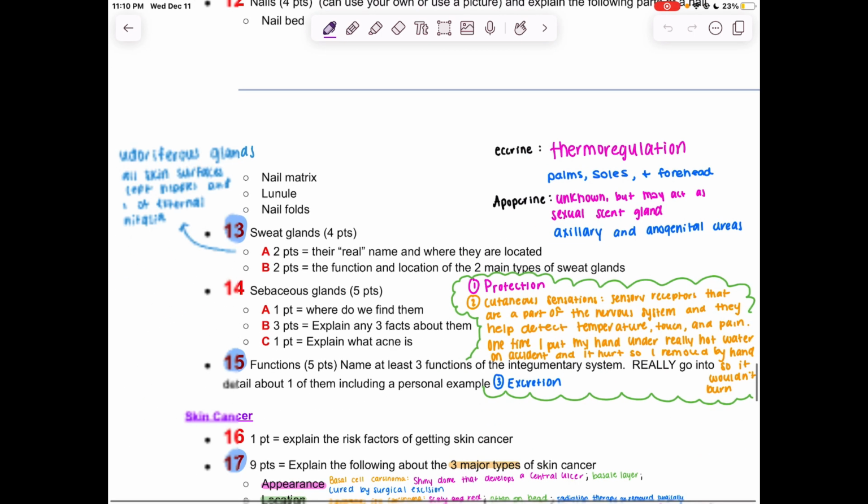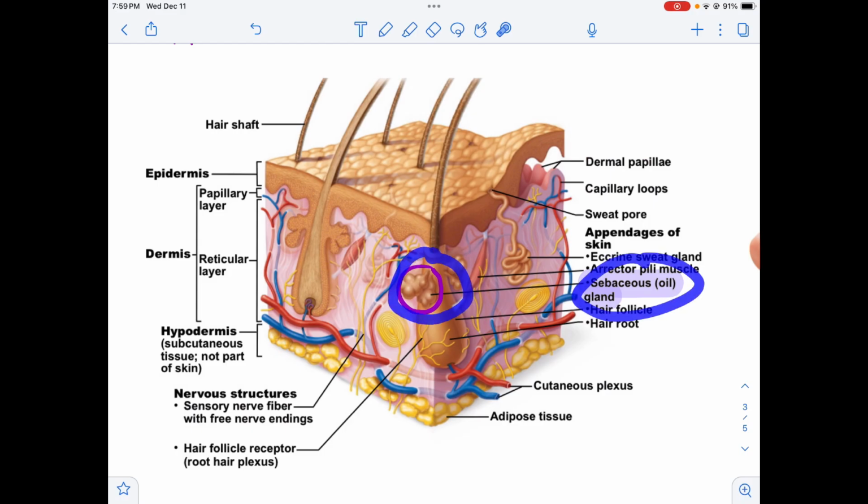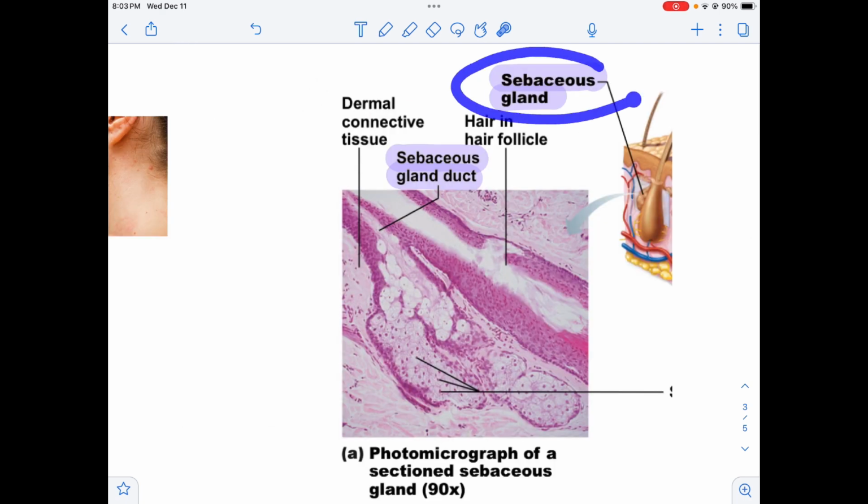and anogenital areas. We have sebaceous oil glands in large amounts on our neck, chest, and face, small amounts on body and limbs, and none on palms or soles. Sebaceous glands are relatively inactive until they are stimulated by hormones during puberty, explaining why teenagers may have more frequent breakouts. They do not exist on palms or soles because that would be too slippery, and they secrete sebum, which softens hair and kills bacteria.